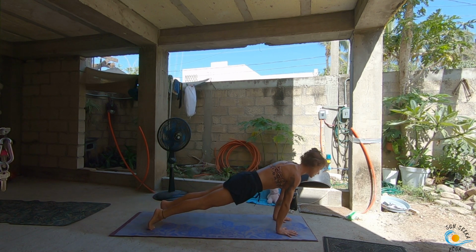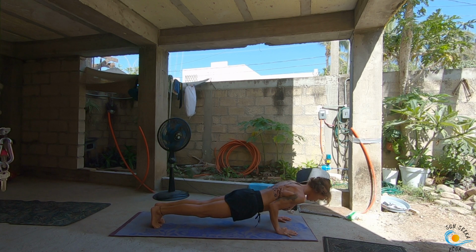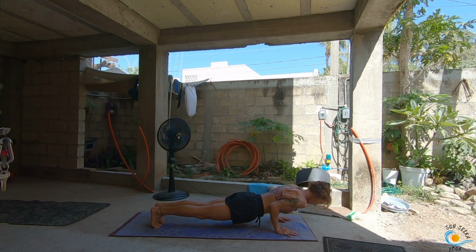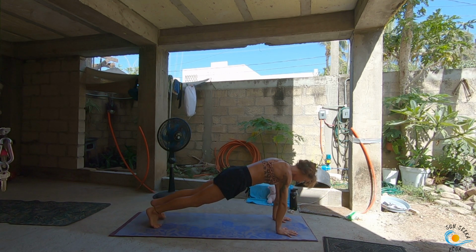Inhale, shift forward. As you exhale, chaturanga and hold. Knees could be down here if you wanted to. Draw the shoulders away from the ears, engage through the thighs, gaze down at the floor. We've got three more breaths. Take another inhale, and then as you exhale, press the floor away, high plank pose.